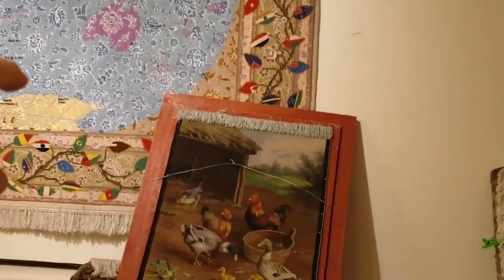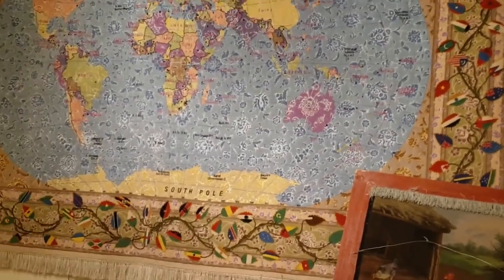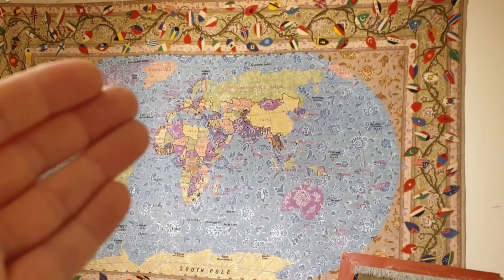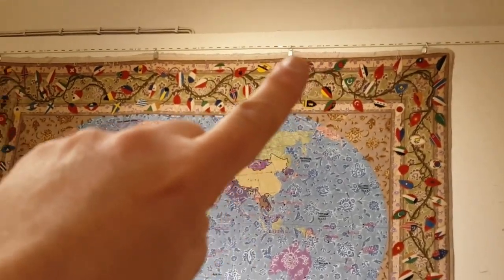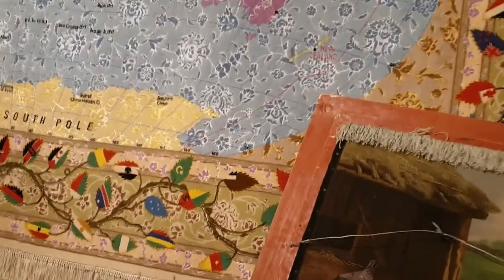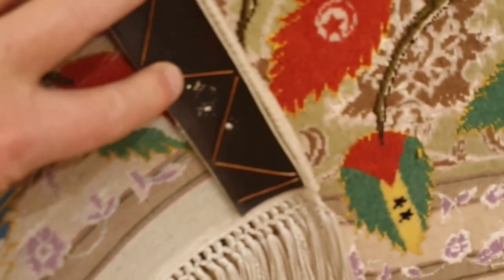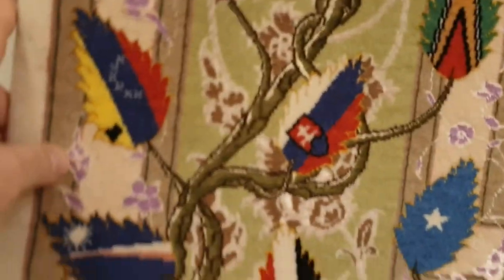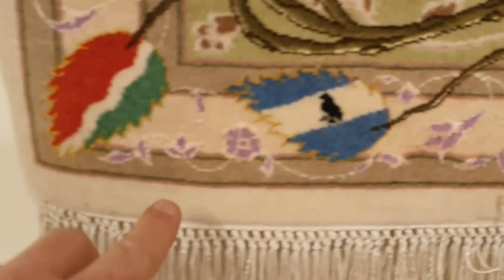This world map Tabriz rug is two meters by three meters and weighs about 20 kilos — about 45 pounds. By placing a few nails along the top, sides, and bottom, this rug stayed in place for over 10 years with no damage and no problems. You can see my nail marks right here — about every foot apart. When you look at the front, there is no damage — the nail just went right through. The key is to use small, thin nails — the smallest, thinnest nail you can hold between your fingers.